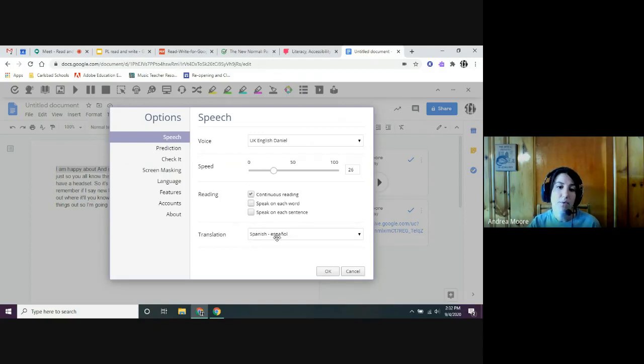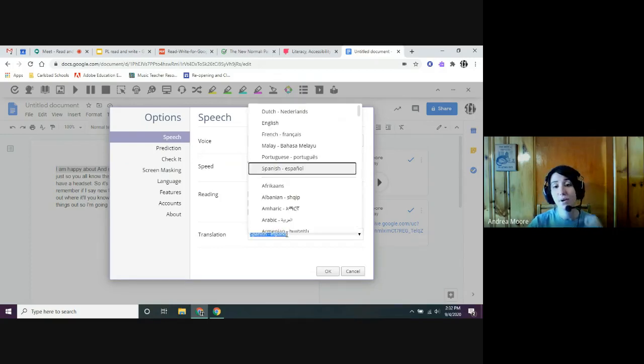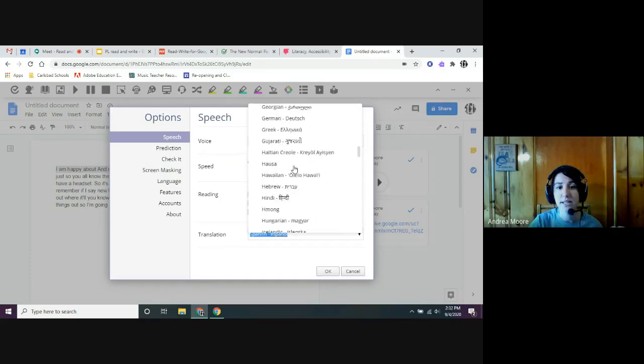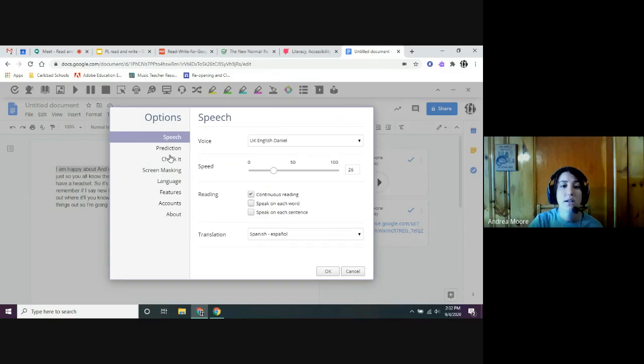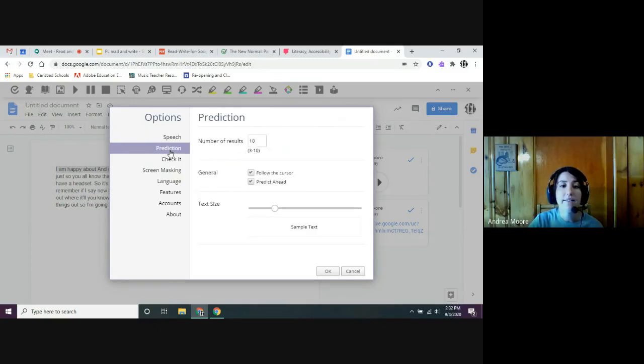If I'm looking for translations frequently, I can set it to whatever language I'm looking for my translations in. Not all of our students are Spanish when they need translations, so they have options in here to pick different translations. I have this prediction.